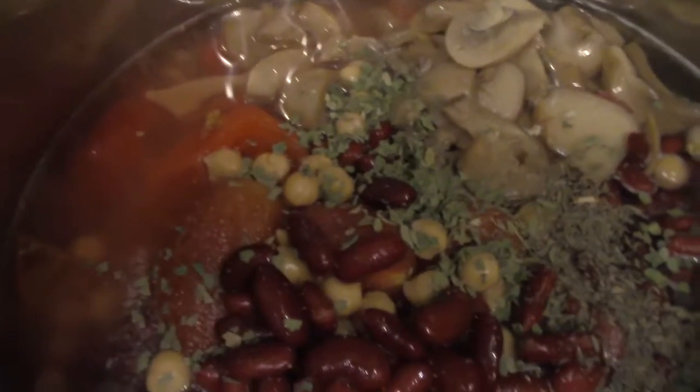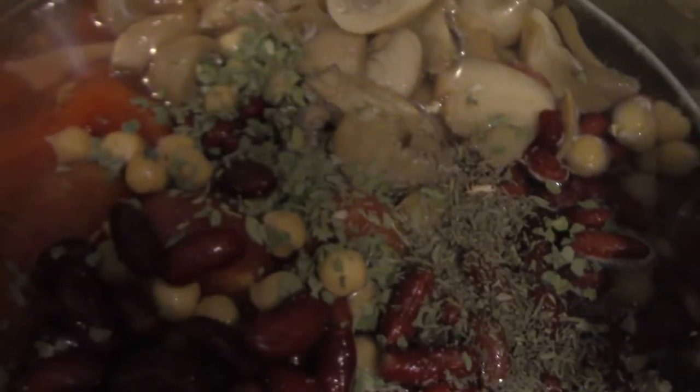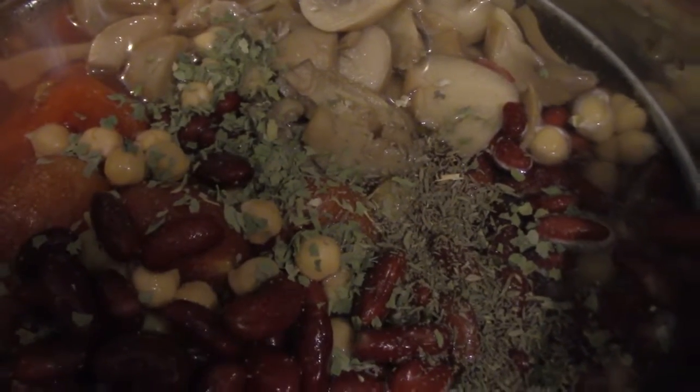So I'm going to hit the poultry button on the Instant Pot, and as you can see here, there is a poultry button right there. So alright guys, stay tuned. I'll be back and do a quick taste test when it's ready.